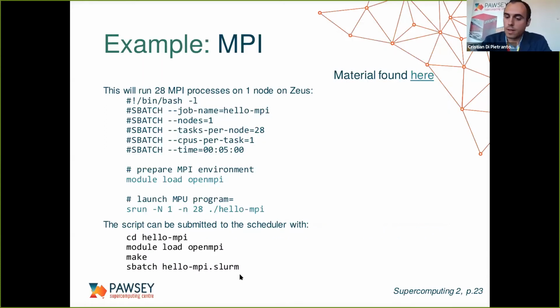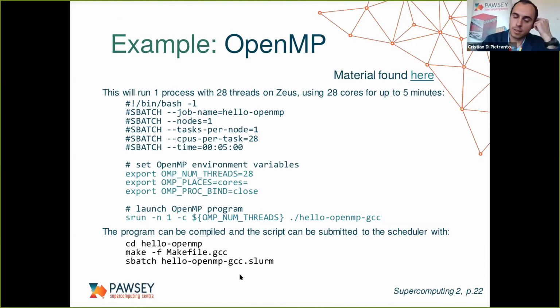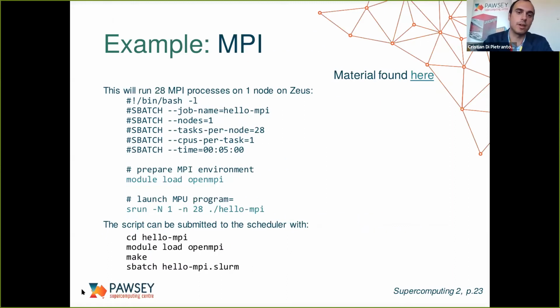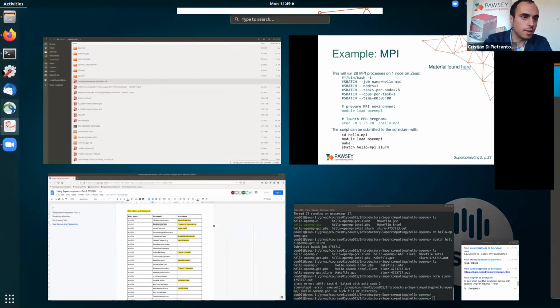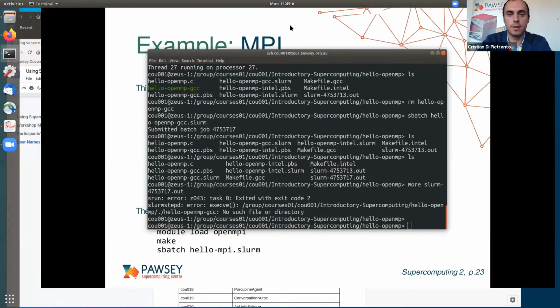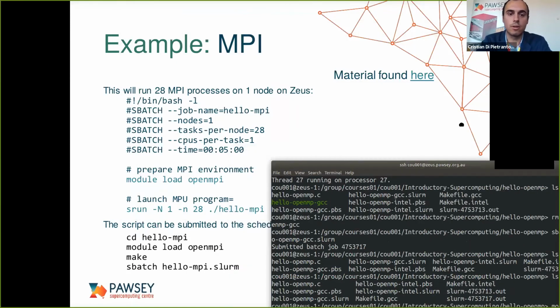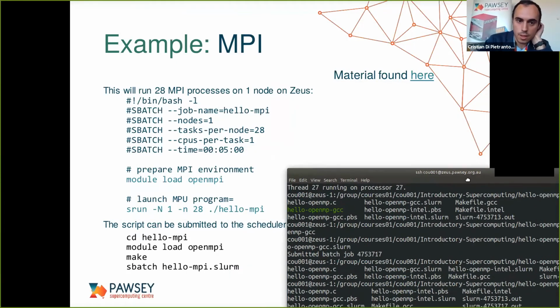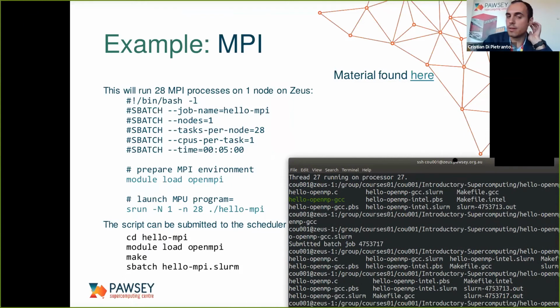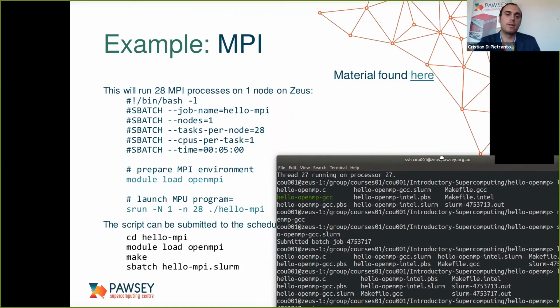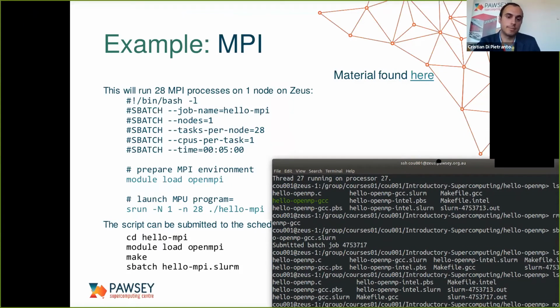I hope you can follow along and try to practice these examples, but you will also find the slides distributed later so you can try on your own time. The last example is the one using MPI. At this point, we will not create a single process, but we will create multiple processes.